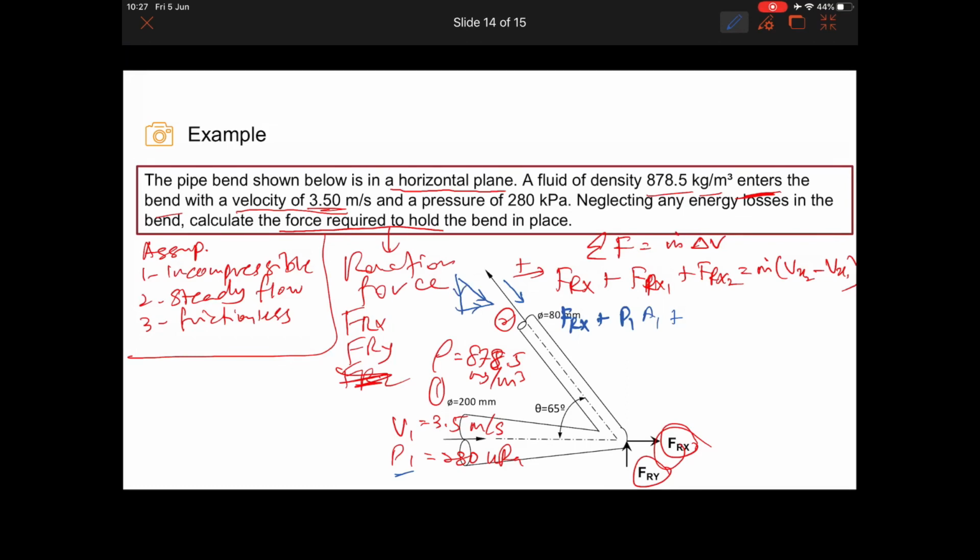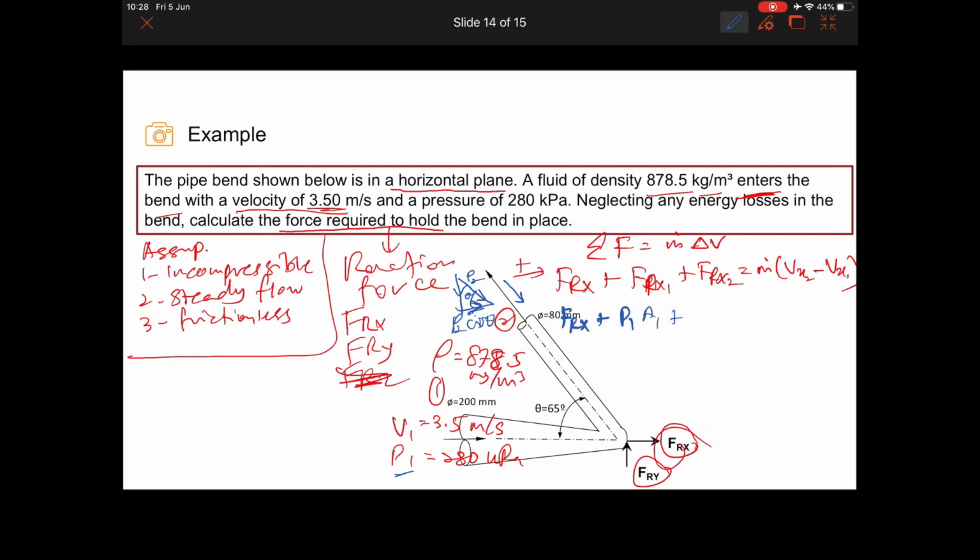So they give us 35 degrees, 65, this is theta. So this is P2. And then you can definitely get the pressure in this direction, right? This direction. So to get this direction, P2 cos theta.